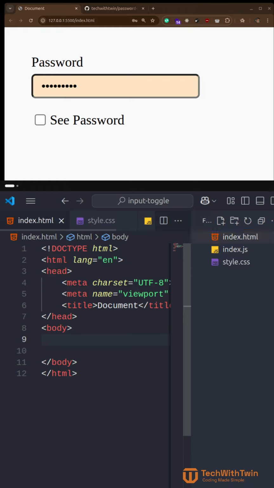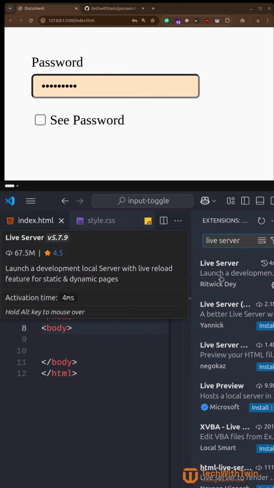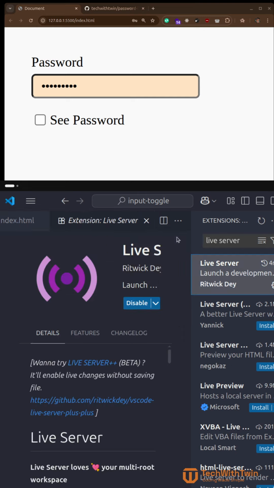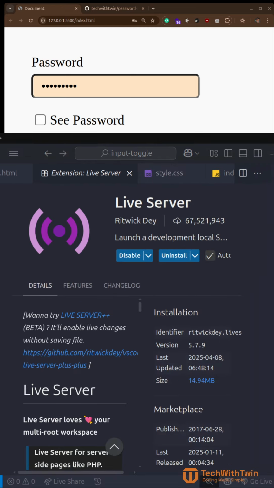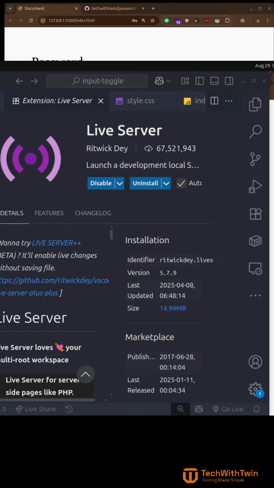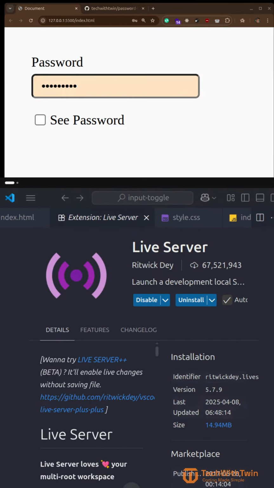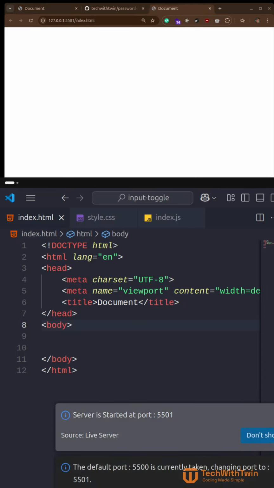So let's go to the HTML file, and there is an extension called live server. You can go into the extensions tab. You see this is the live server extension, and then you can enable or install this extension, and then on the bottom you can see a way for you to go live. So here on the bottom you can see go live. So do that and then let's continue. So to start with our HTML file, we are going to click the go live so that it will go live in the browser.